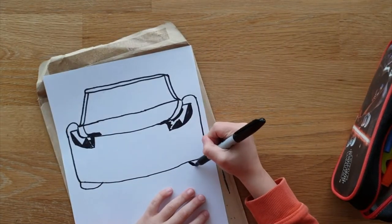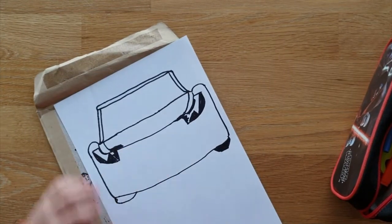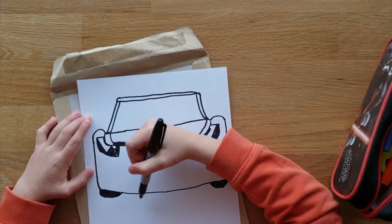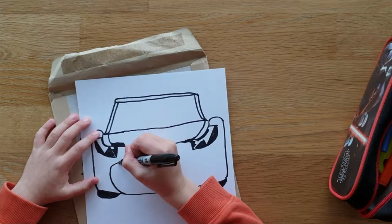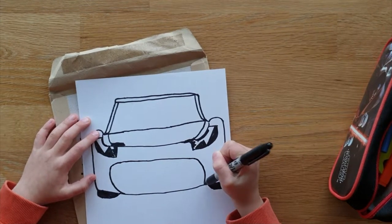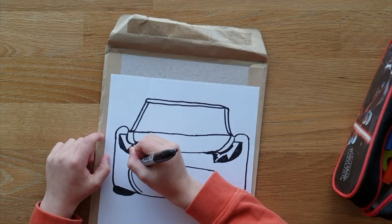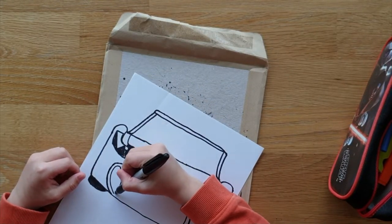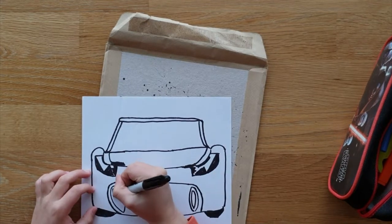Now we're going to colour in our wheels in black. Then here, we're going to draw a curve right up, then round. It's like a huge mouth. Like that. Then we're going to draw the shield. Then we've got to draw these and connect them to the bottom, and then draw that shape on the outside.